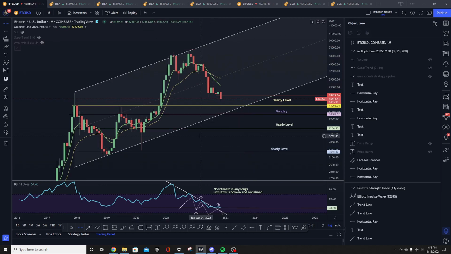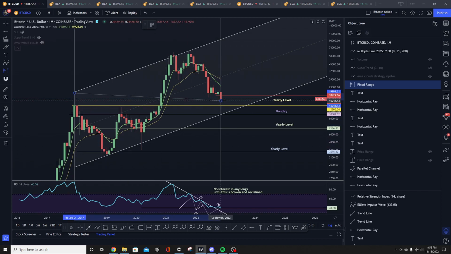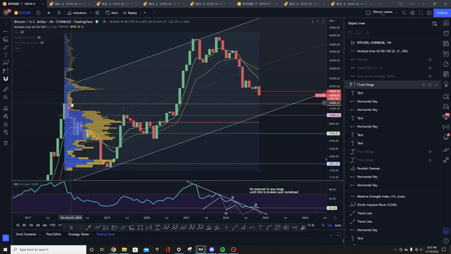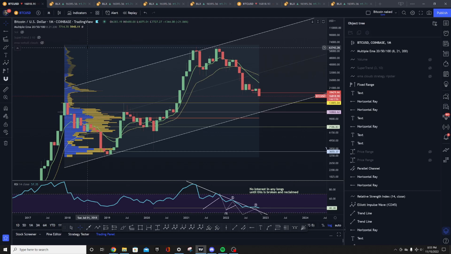Another interesting thing is when you take the volume profile from here and drag it to current price action. There's no good support down here or over here, until about 11.8K. That's when I expect there to be a good bounce. So I'll be averaging in probably around 12 to 10.8K, and there might even be a wick to 9. So we'll just have to see how it goes.